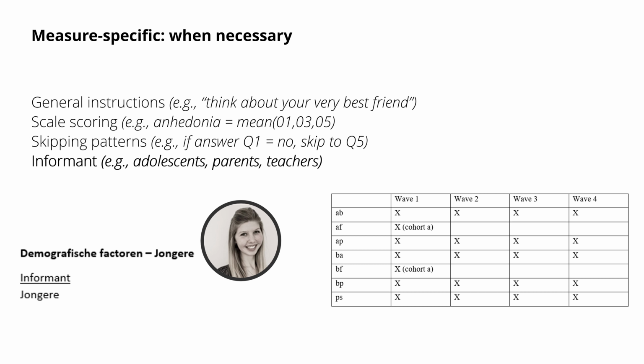If you use a multi-informant approach, indicate who is answering the questions about whom and in what waves, especially if measures aren't the same across waves. So this can be very simple if it's just on who is filling it, if there's just one person filling in the question, or the example on the bottom right is a lot more complex where a lot of people are reporting on a lot of other people.